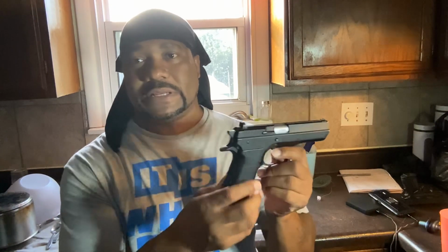A lot of people don't believe me that this is made in Israel. See for yourself. Made in Israel. Made in Israel. The slide lock is solid. The safety button is solid. It's not plastic, and this is not plastic. Well, not polymer.